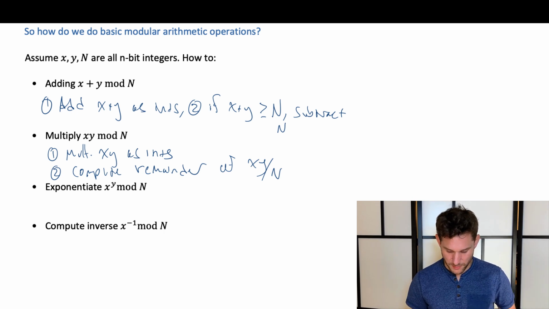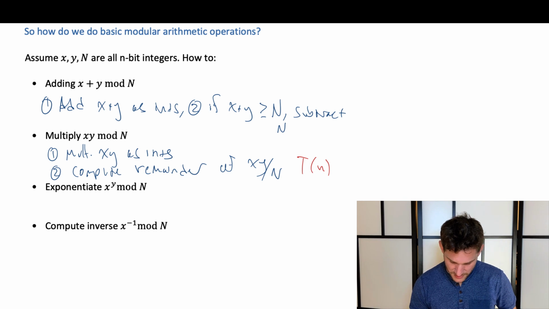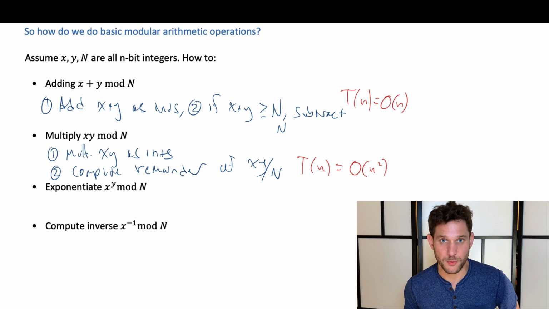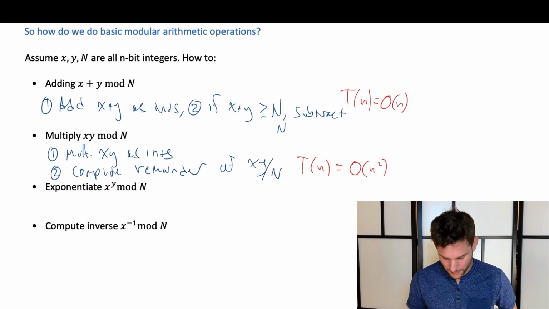We've already learned that that's going to be an O of n squared operation, so the whole thing is going to be running time T of n equals O of n squared. And for this one up here, of course, T of n is going to equal just O of n, right? You just have to do a sum, which is an O of little n operation, and maybe subtract off this capital N. Again, that's an O of little n operation.